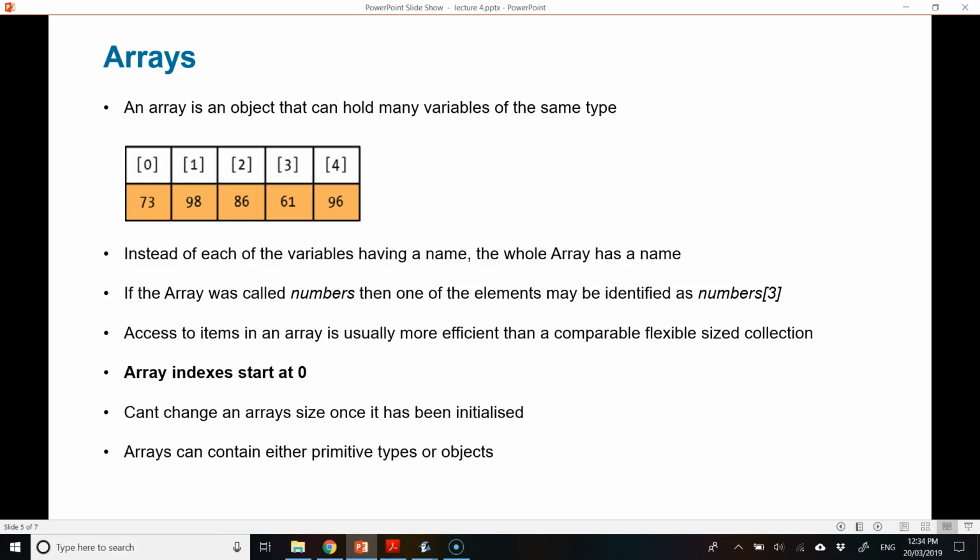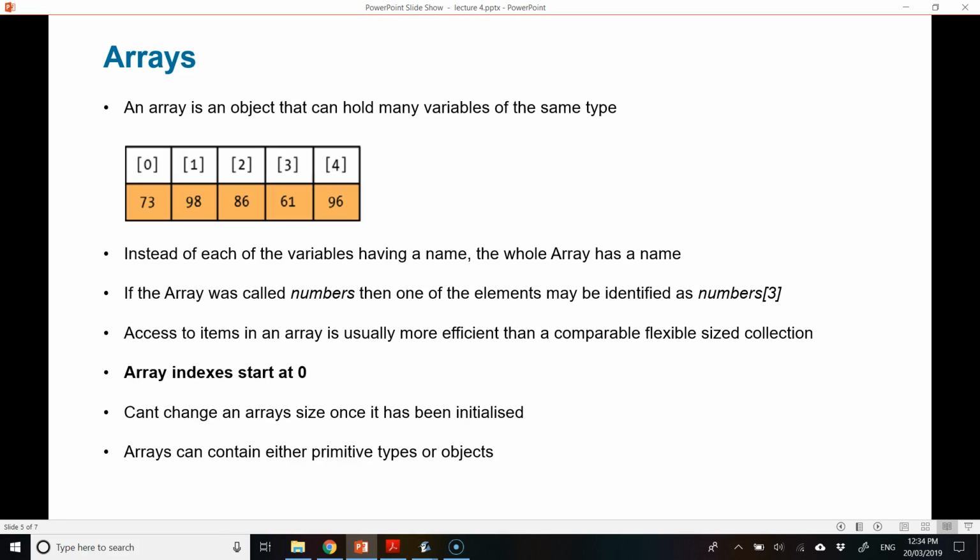Once we create an array, we give it a size, and it cannot change. So if we create an array of size 20, that's its size. In later videos, we'll talk about flexible size collections in a coming up video, but they're not as efficient as an array. So arrays are good, they're fast, they're efficient, but we can't change their size. We can also store either primitives or objects in an array.